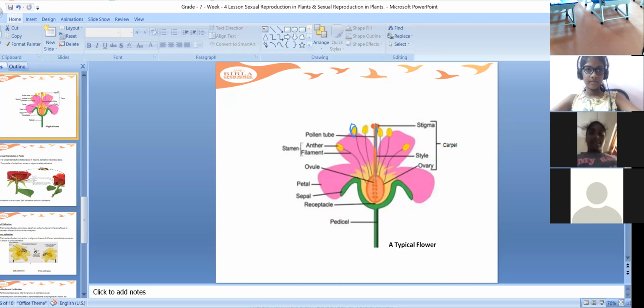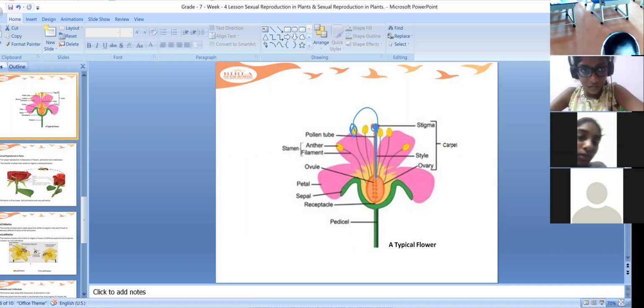There is a hole in this tube-like structure. Yes, ma'am, I can see the hole. In self-pollination, in only some flowers, this pollen grain falls into this hole, into this tube, the stigma. Then the process of self-pollination takes place.